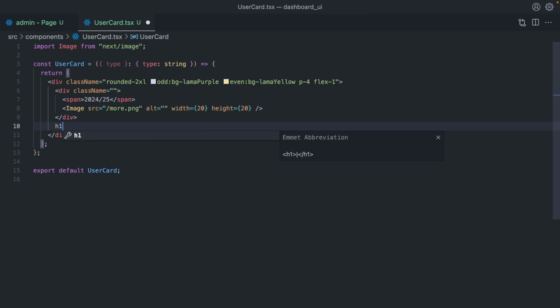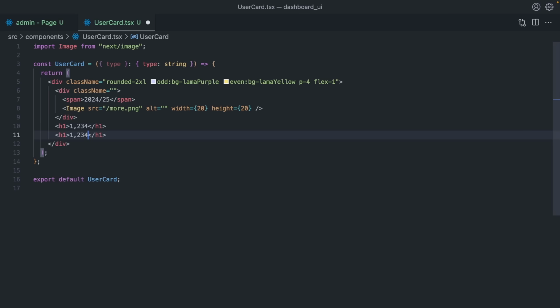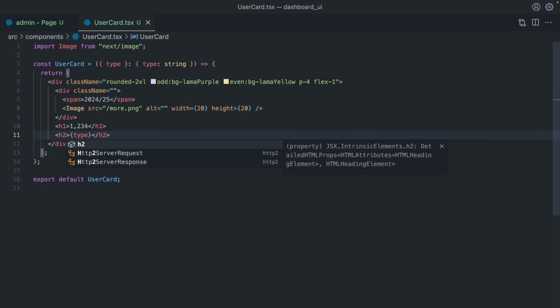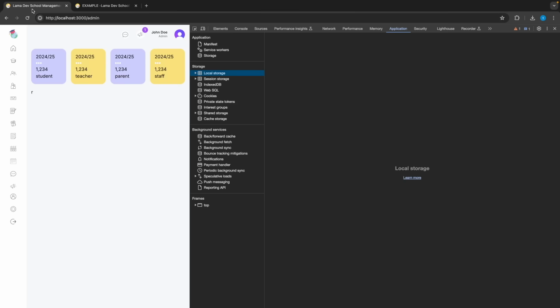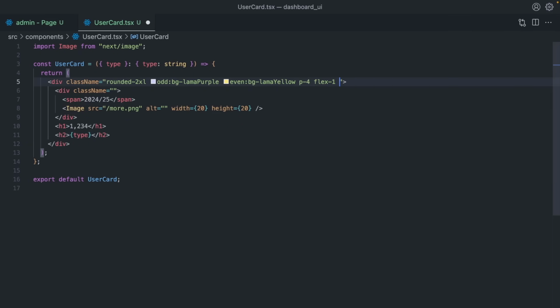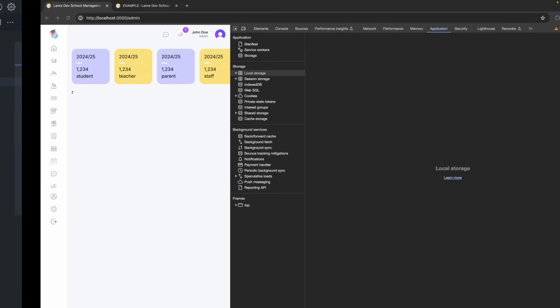And after that, we are gonna have the user count. Let's give any number for now. And here is gonna be the type name. Let's say h2. Just like that. But we don't have any minimum width. Let's say 130 pixels.